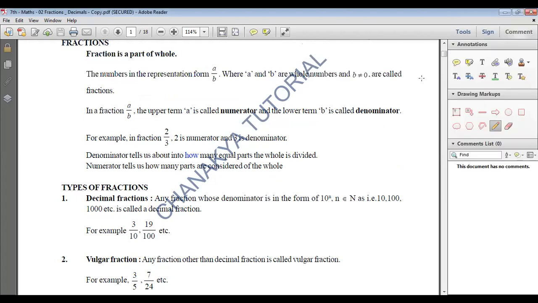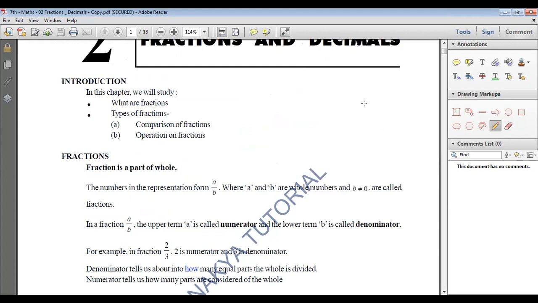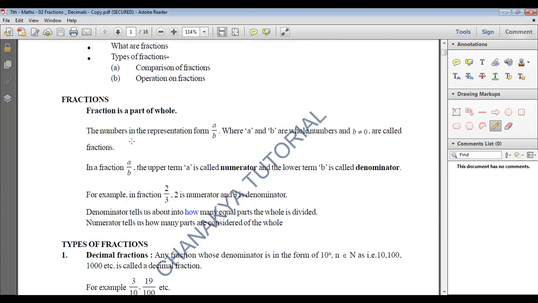Children, let me discuss a few points of what we are learning in this chapter in brief, so that we can start the class at 7. In this, we are discussing what fractions are. A fraction is a part of a whole. We discussed that a fraction can be represented in the form a by b, where a is the numerator and b is the denominator. Good evening, ma'am. Yes, Jane. Good evening. So a and b are whole numbers, except b is not equal to 0. In a fraction, the upper portion we call the numerator and the lower portion we call the denominator.